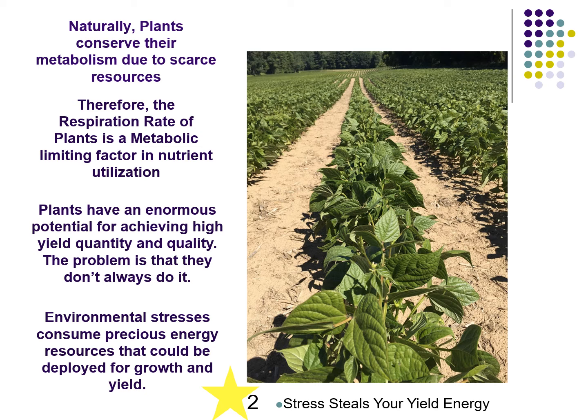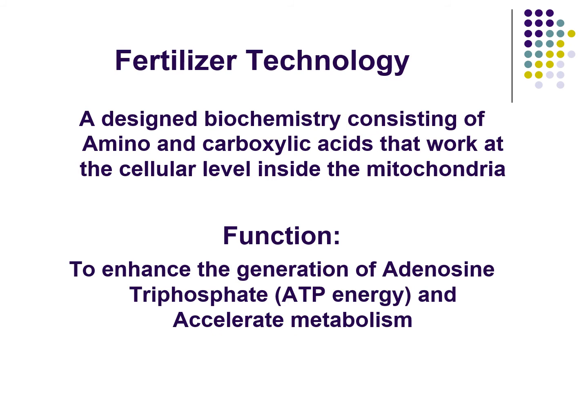So we can see here, star number 2 is that we have to understand that stress steals your yield's energy. At Emerald Bioagriculture, we design biochemistry consisting of amino and carboxylic acids that work at the cellular level within the mitochondria. This enhances the generation of ATP, which both plants and humans require for any and all movement and growth. Without even knowing it, we actually produce our own weight in ATP every day just to function.